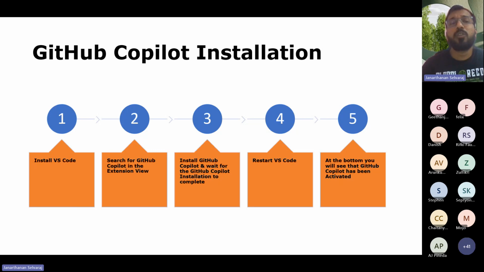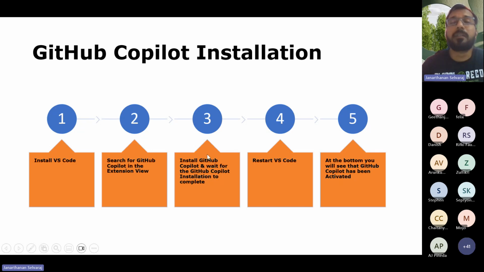In the Git account, you purchase the GitHub Copilot license. Once you purchase the license, you have to sign in with it in your Visual Studio Code. The moment you sign in, in the search bar or the extension tab, you search for two extensions, namely GitHub Copilot and GitHub Copilot Chat. These are the two extensions you are supposed to search. Install those two extensions in the extension view tab.